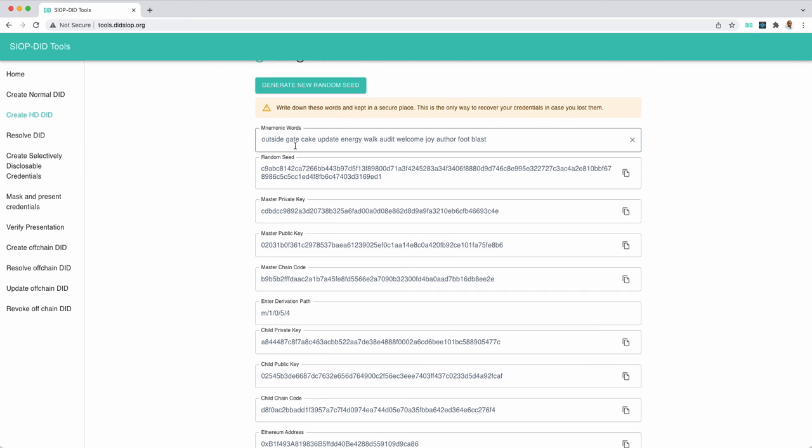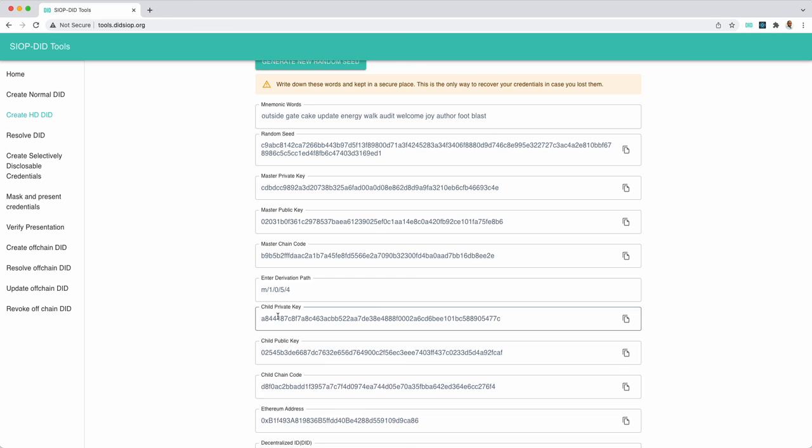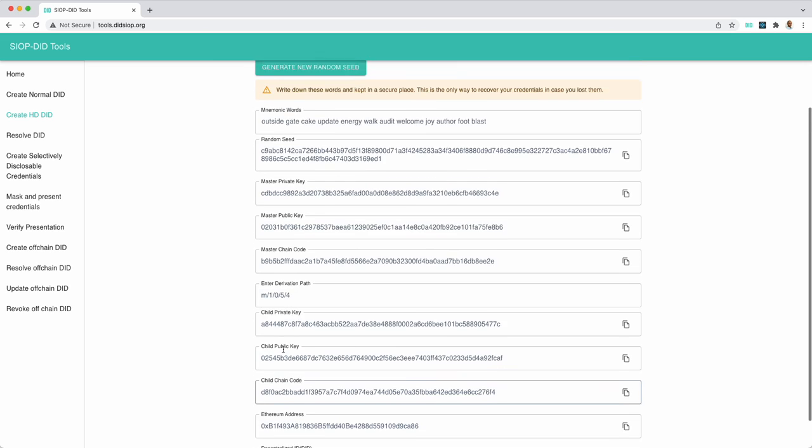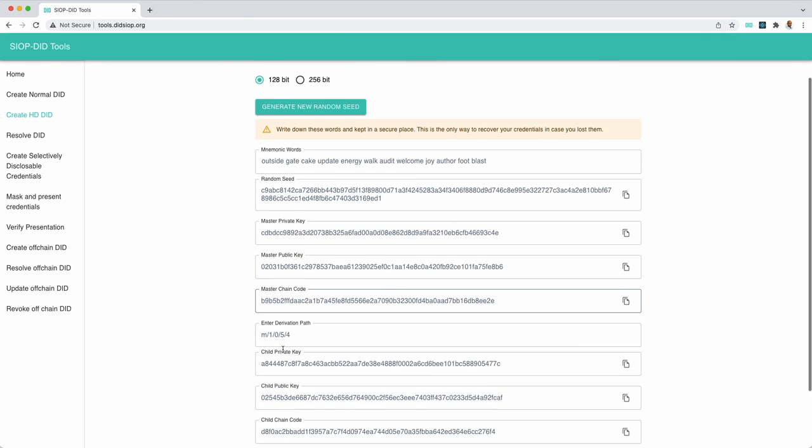Once you have it, you could decide on a path, and you will get the relevant keys for that particular path. You don't have to remember the private key and the public key for each path. Once you have the root key and the path, you can always derive that particular child key whenever you want. That is the value of hierarchical deterministic keys.